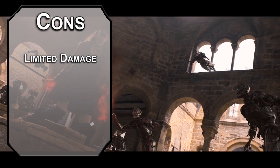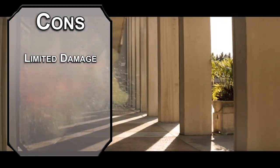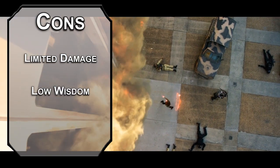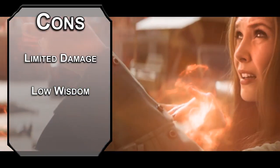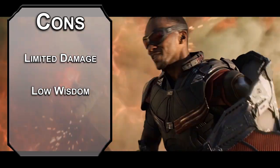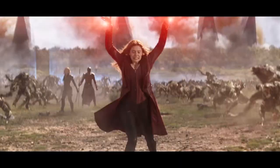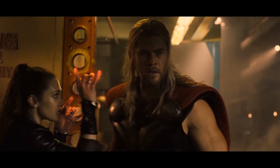For weaknesses, your magical damage isn't actually all that high, with Disintegrate from the 6th level being your best option for putting the hurt on, and nimble foes can avoid it altogether. You're also lacking Wisdom, and you know first-hand how good Hold Person is — so you know first-hand how bad it would be if someone used it on you. Finally, you're rocking a lot of concentration spells; while your saves for that are pretty great, you can still only have one up at a time. But maybe you just wish for the ability to hold two spells at a time — it might not go well, but you can give it a try. Just be prepared for when the chaos doesn't work out in your favor — it could leave your vision slightly impaired.